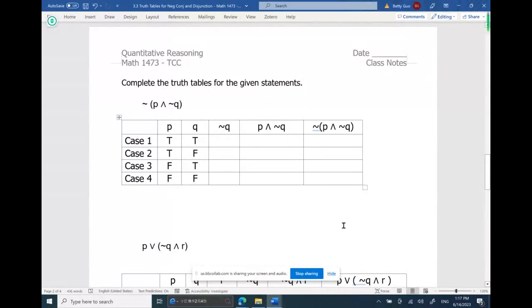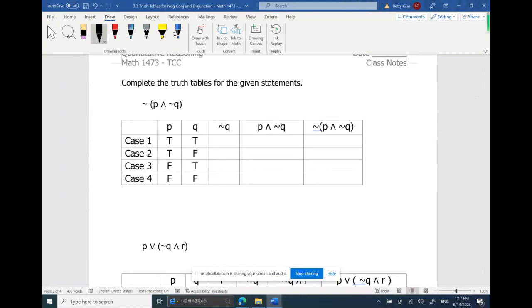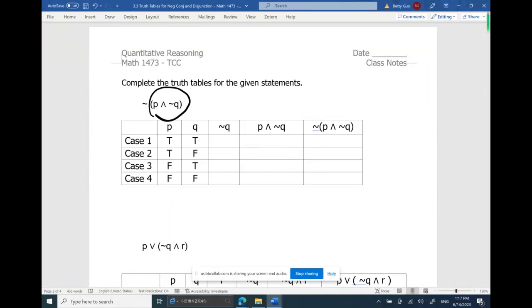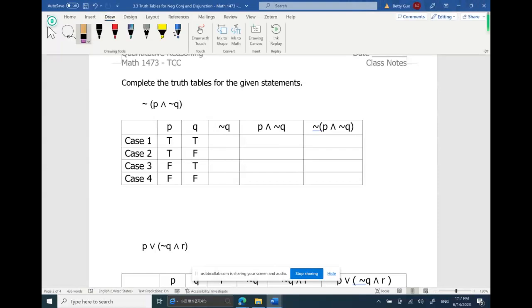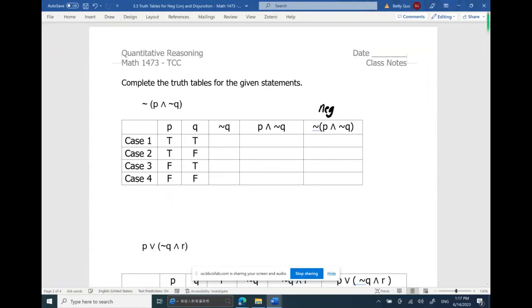Okay, this is a negation. So in this question, we are going to construct the truth table for a negation. Negation of what? Negation of this one, right? This compound statement also only contains 2 simple statements. That's how we know we have 4 cases only. And again, follow the order of the 4 cases, same as before: T, T, T, F, F, T, F, F. And the last column in this table, we have the target compound, which is a negation.